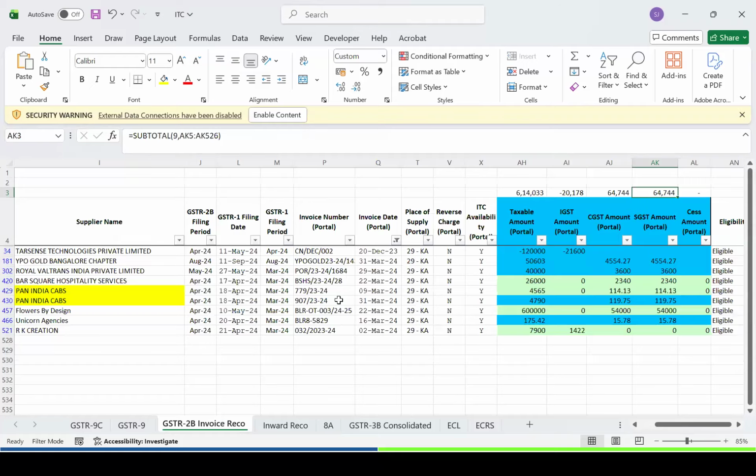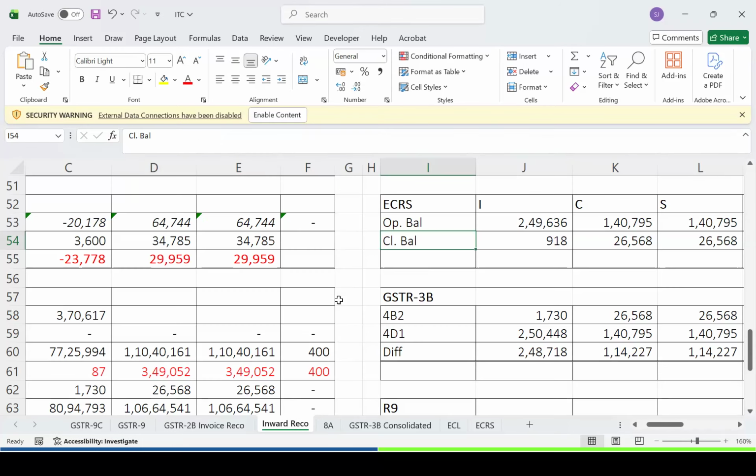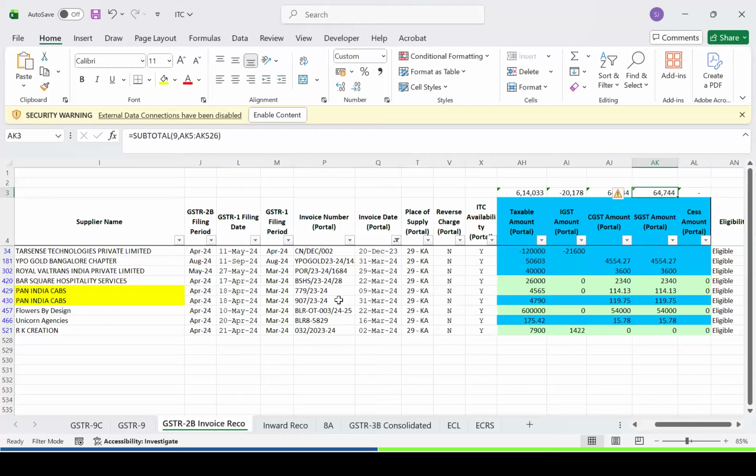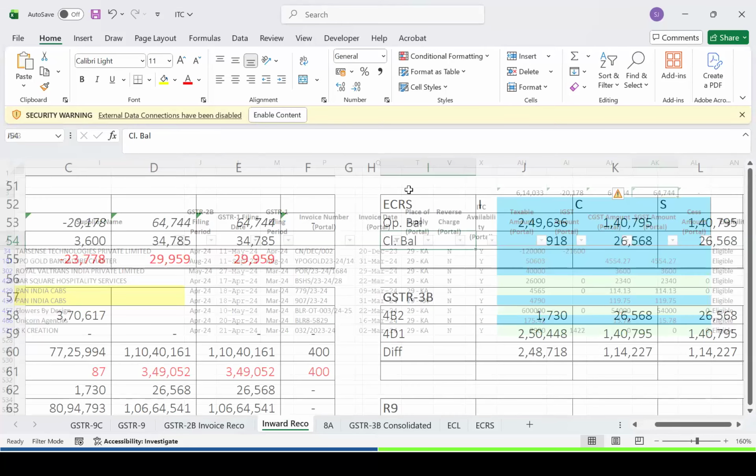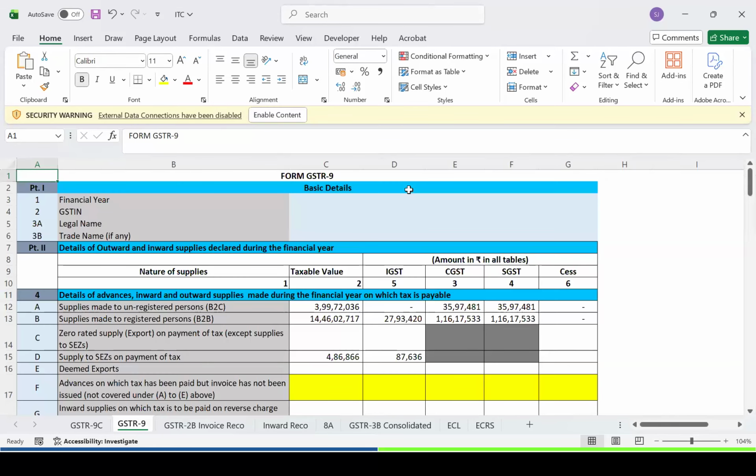Excuse me, madam. In the beginning of the session, you have shown that discount received. The value share at least send me the message saying that whenever we receive a trade discount from the supplier, there is no question of supplies involved. So there is no question of reversing ITC or charging GST on this. Yes, in the circular. So I just want to refresh that one, madam. Okay, refresh sir.